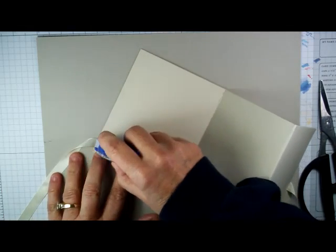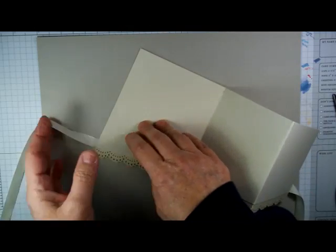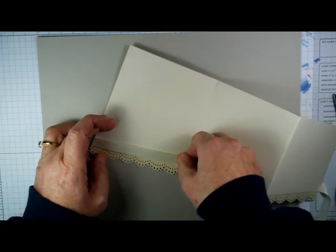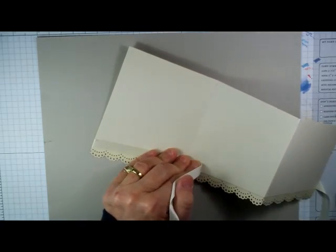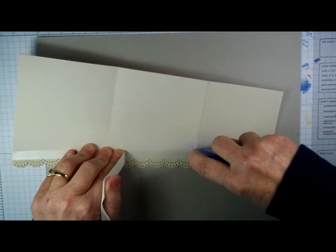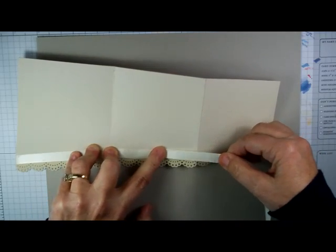There's a piece on the back side. You're going to go right along the edge. Again, go up and over that fold. And you're going to lay your ribbon. Whoops. I got a long piece here and it's falling just like so. Go over that folded edge. Do the same thing all the way down over the fold. I'm trying not to get out of the screen here. Over the fold. And for time's sake, I'm going to go all the way to the end. Just like so. It's very forgiving.